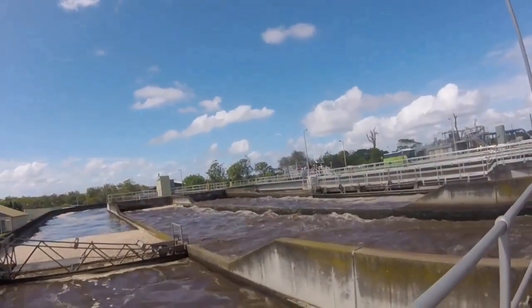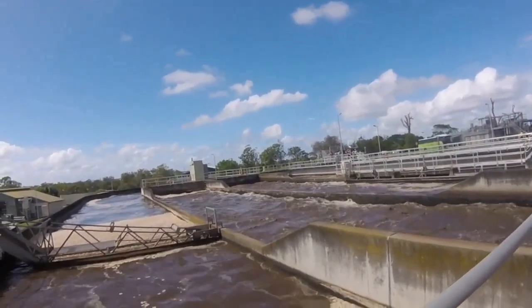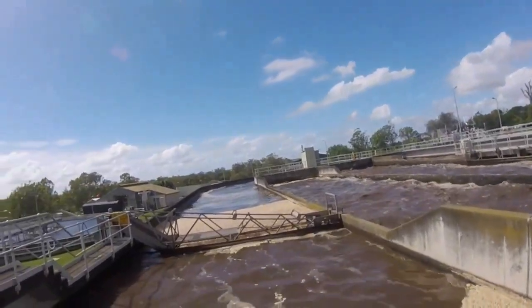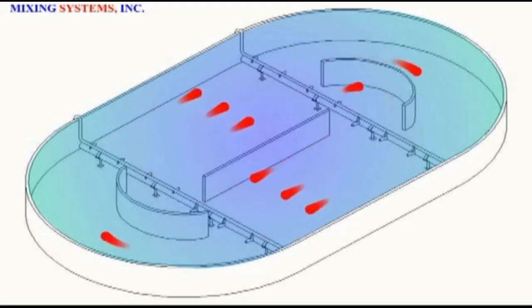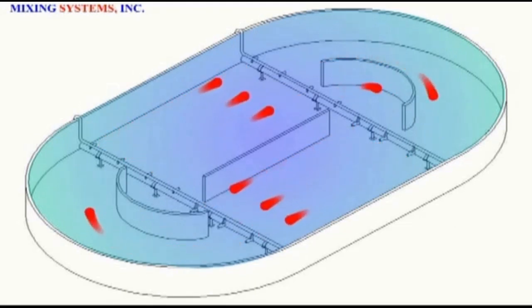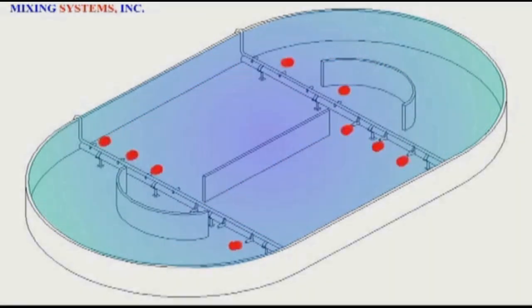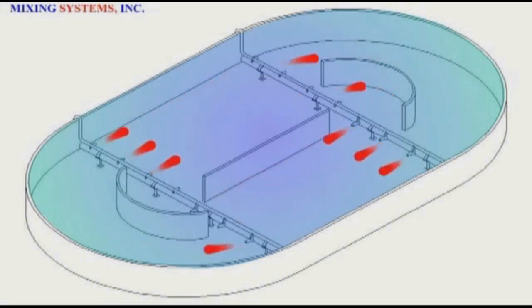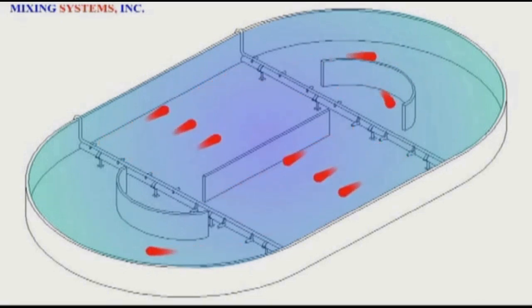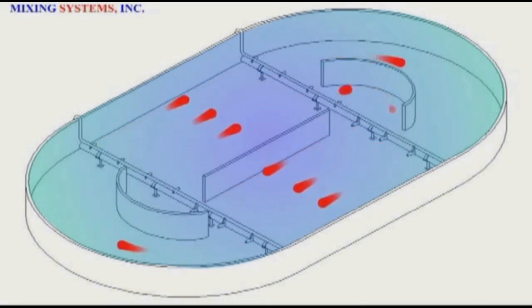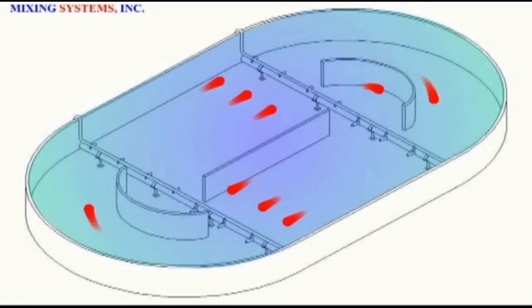The phosphorus is basically removed by phosphorus accumulating biomass. This biomass is then removed along with sludge with a long solid retention time. The bioreactor used here is a track reactor, basically due to its shape. The water moves at around 0.35 meter per second. The ditch volume is around 9.9 megaliters and it runs 24/7. The hydraulic retention time is usually 2 days and the solid retention time is maintained at 18 days. The DO level is usually maintained at 1 milligram per liter to enhance the biological growth.